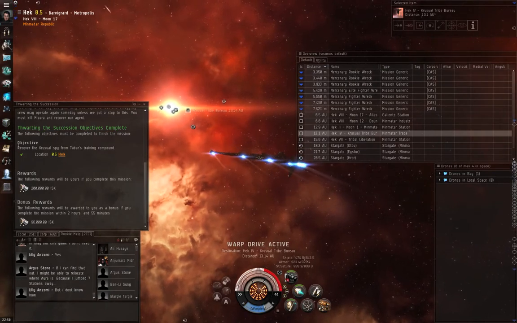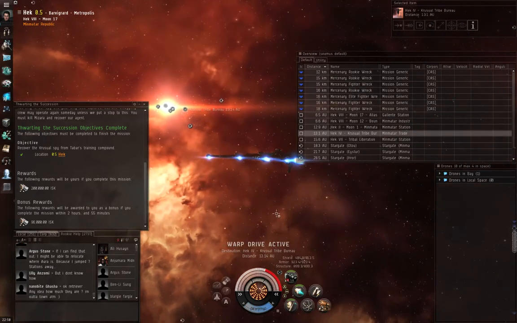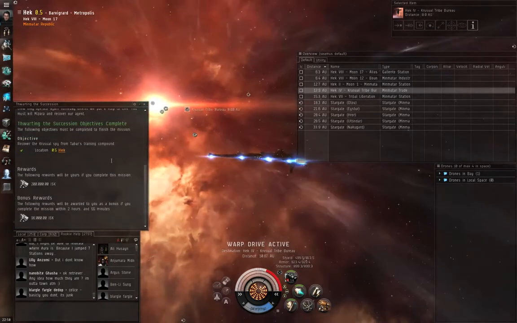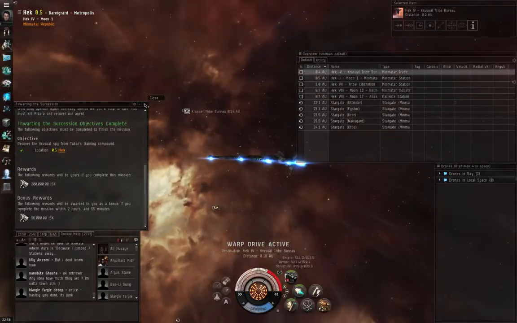So despite what the objective says, there isn't actually a cargo component to this. If I actually needed to be sure that something was on board, the item would have appeared in the mission briefing. I should have mentioned that earlier when I accepted the mission.